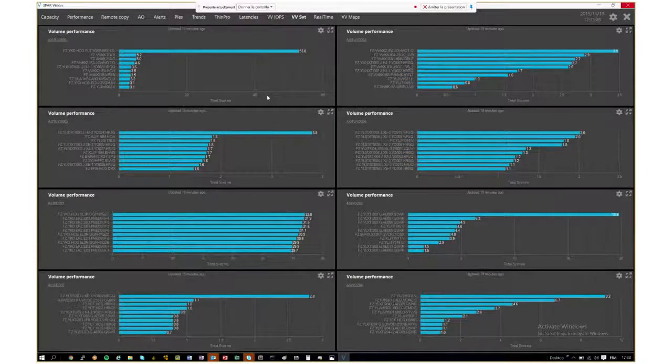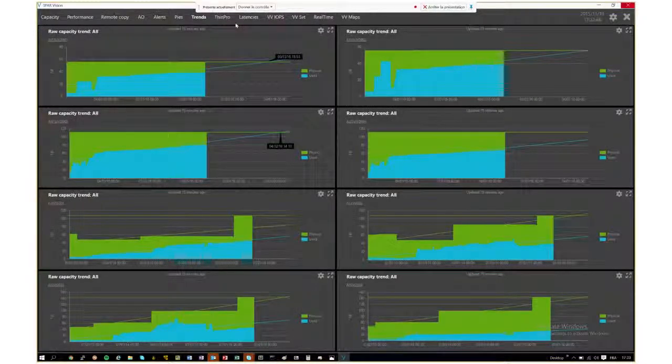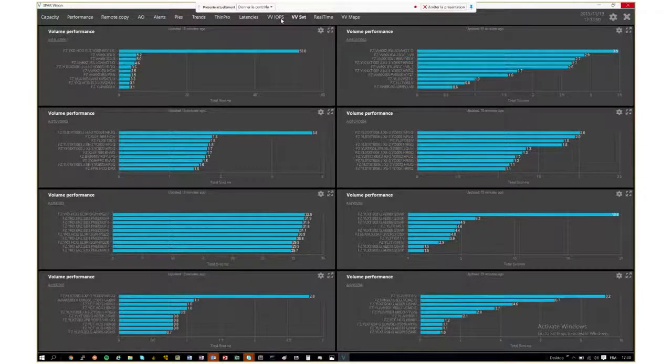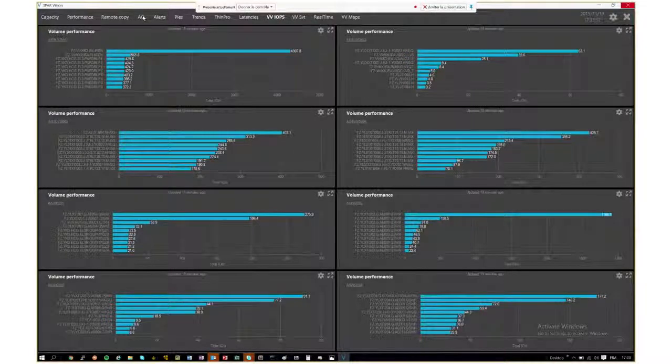So I know we mentioned at the top that we're going to be looking at 3PAR Vision 3.0, and I know that's your latest version of 3PAR Vision. What are some of the new features to show in 3.0?